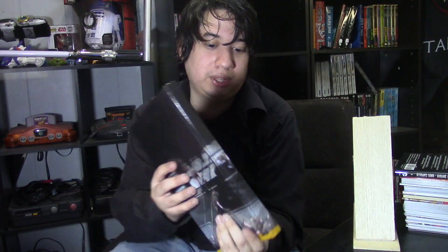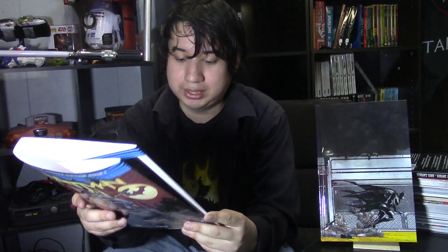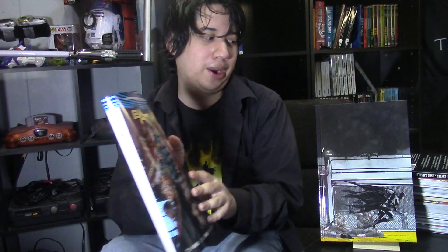If you lose the dust jacket, you'll have a cool picture but on the shelf you're not going to know what it is unless you can tell by the side art — and Batman's not even on the side art, it's just some soldiers and it's dark. You might have issues figuring out which volume it is. Also worth noting: the older ones retailed at $24.99, these ones retail for $34.99 — $10 more in US dollars, or $45.99 Canadian. This one was actually printed in Canada.